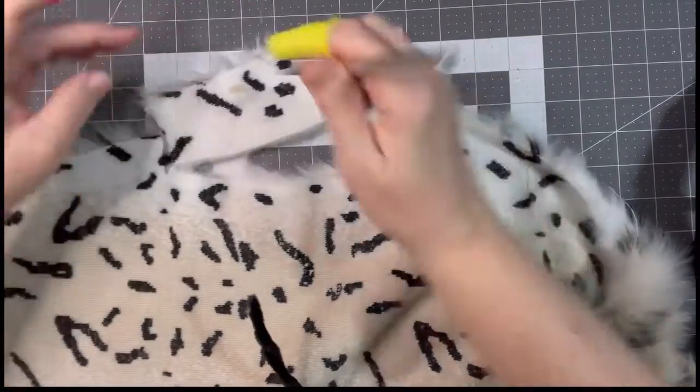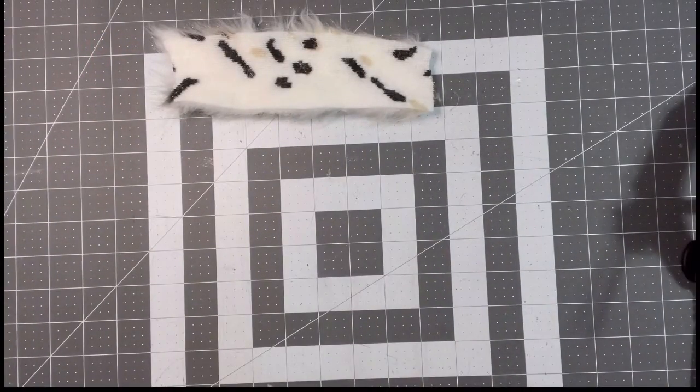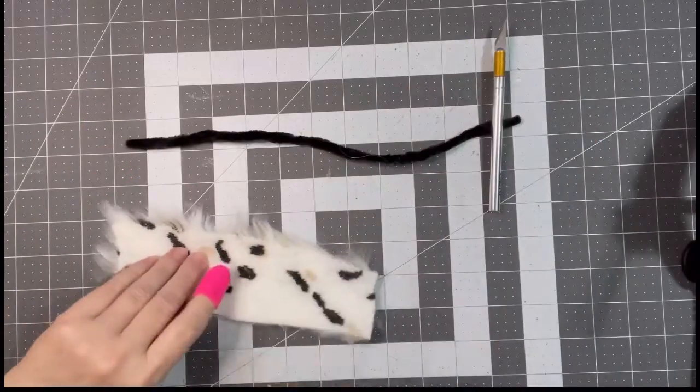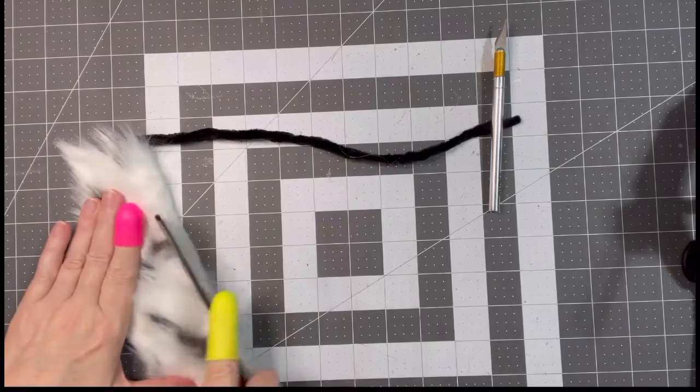Like that. Okay. And then we're going to take our pipe cleaner. First, I want to go ahead and I'm going to comb this tail.